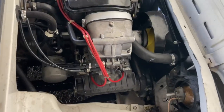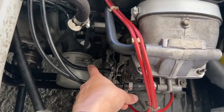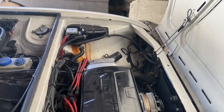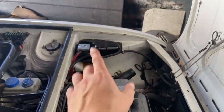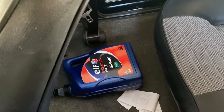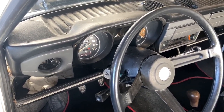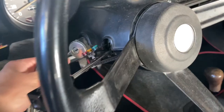Here we are under the forward-facing bonnet. We've got our big old oil filter here on the passenger side — this is left-hand drive — and our dipstick just down here, and the oil fill is on the other side. The expansion tank I still need to look at; I've used this car in the UK a few times now. I either need to buy the plastic tank or try to repair the old one. You can see the oil we used to top it up with — some Elf Evolution 15w40, which is a good brand but being 15w40 rather than 20w50, it's not ideal when the car previously had 20w50 at the last service.